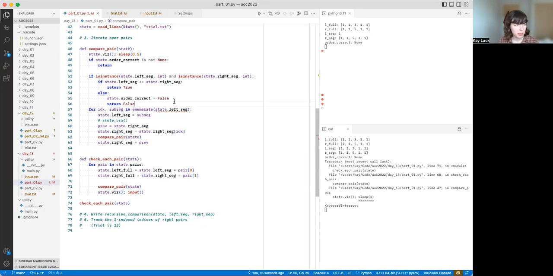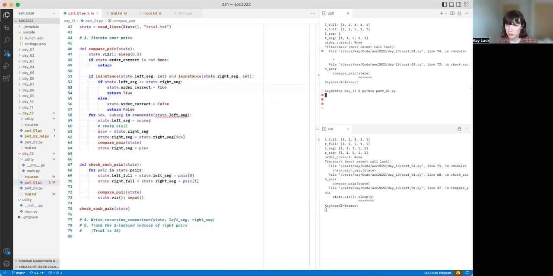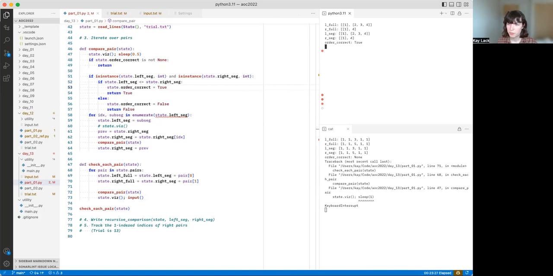So in this case, this should actually indicate true. So that's correct. Okay, so 9 and 876. This one should be false, actually.